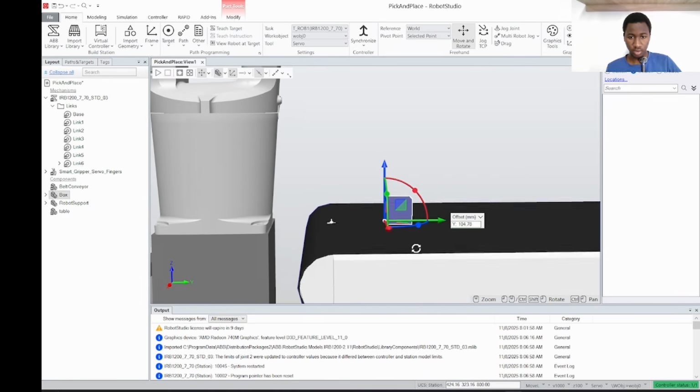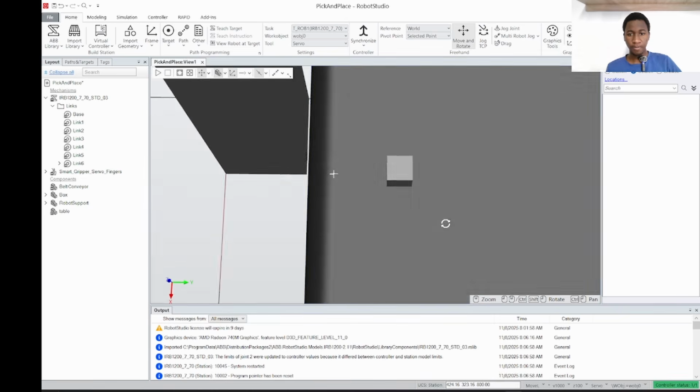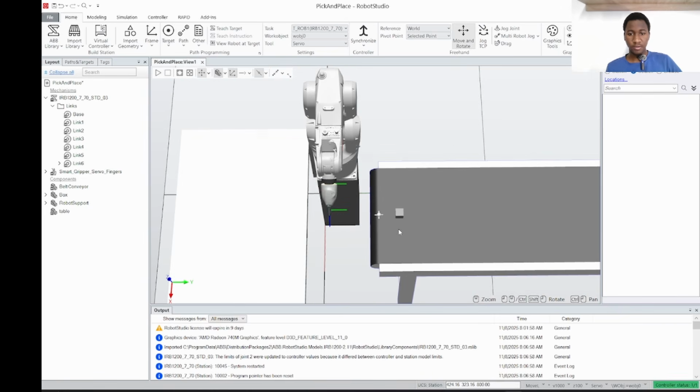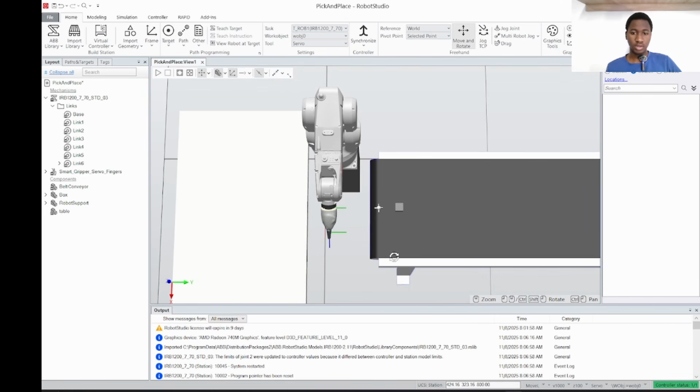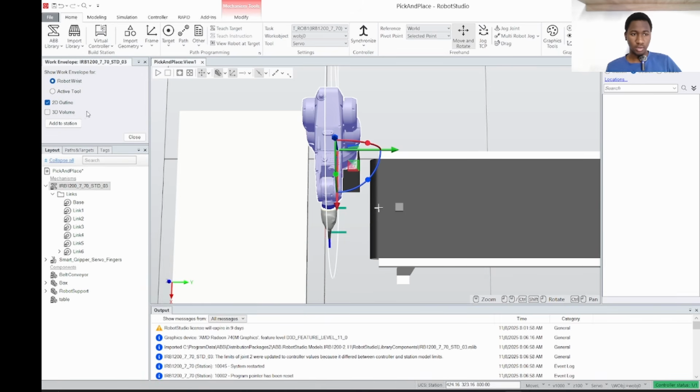Yes, here. Yeah, this is perfect. And I'm sure it's in the work envelope of the robot. Yeah, 3D volume. Yes, it is.